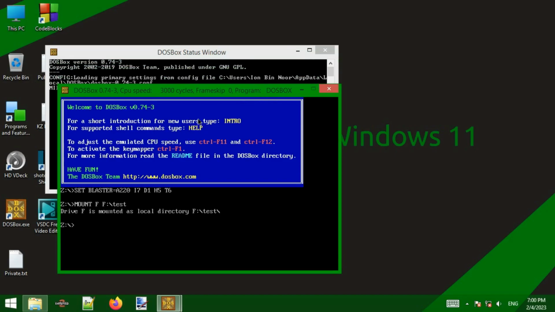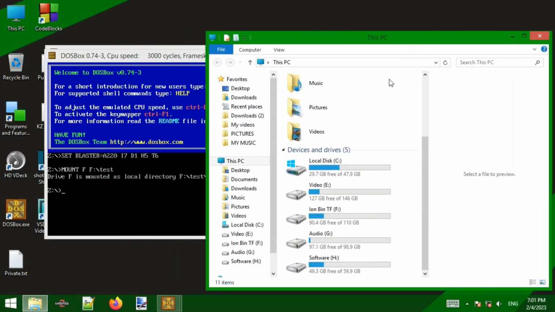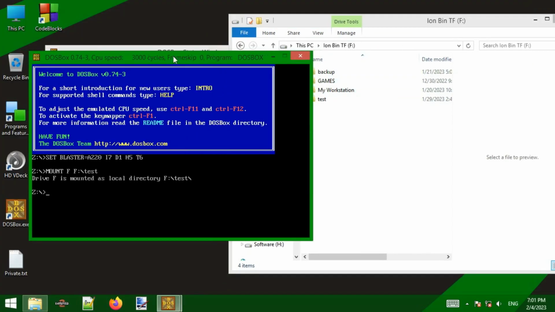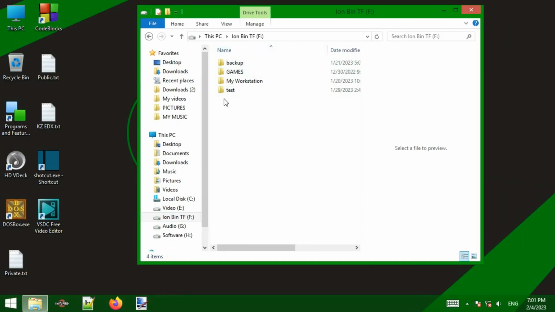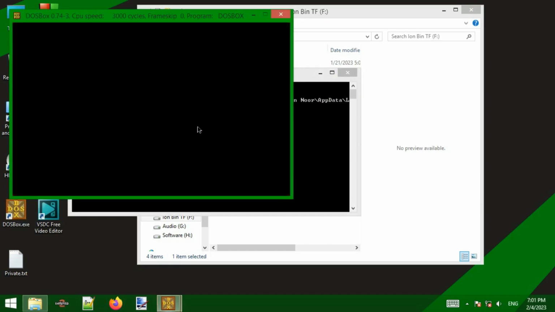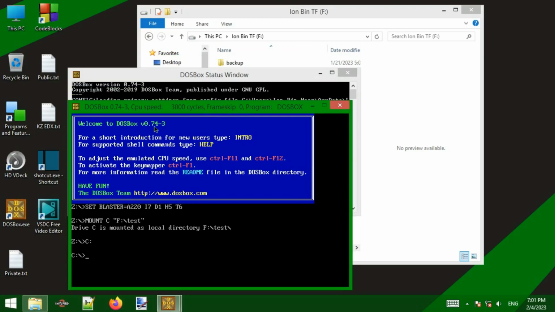But then I discovered that you don't always have to write the directory again and again. The easier way is to just drag and drop. Let me show you. Just open any directory you want in Explorer, then drag and open with DosBox, DOS emulator. Then it will automatically mount that. Well, that's a bit cool.